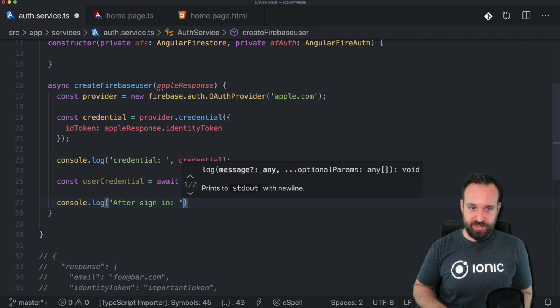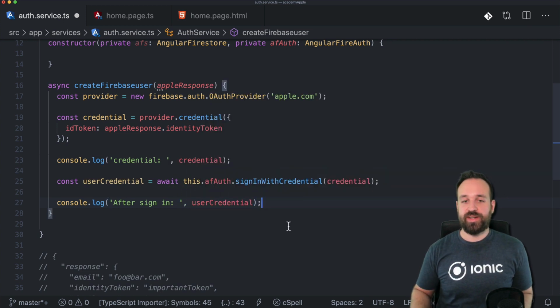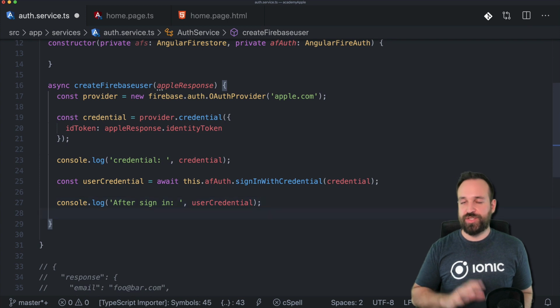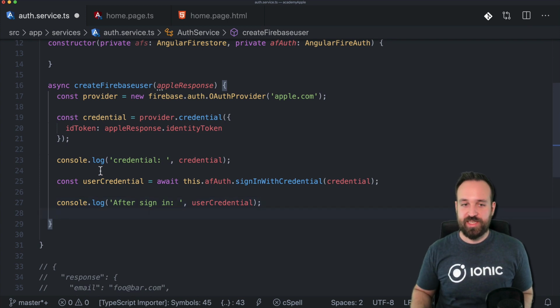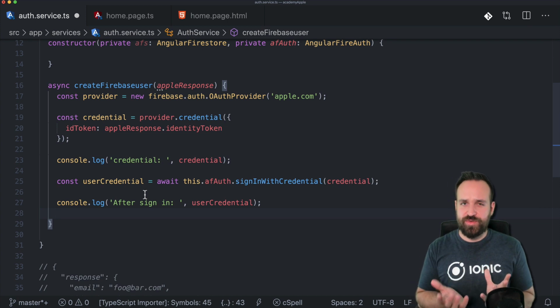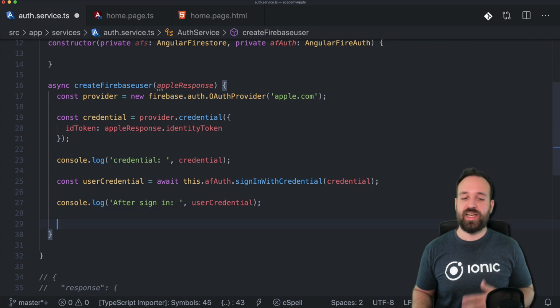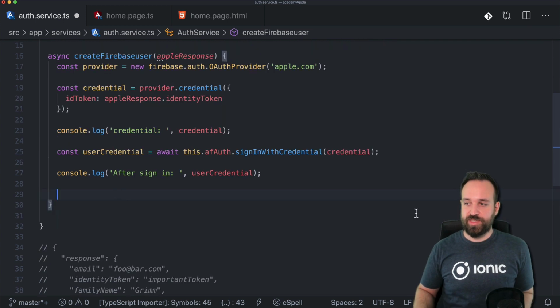After sign in, userCredential. These are now credentials that we can pass to our Firestore database, because now we can create a user node inside the Firestore database, which you usually do after the email registration or something like this.